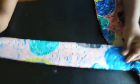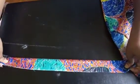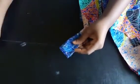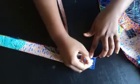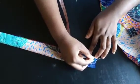So guys, at this point you can go in and also iron in that white stay, and then you're going to fold this into two. So how I normally do mine is, before folding it into two, I fold it on the wrong side, right? Fold it on the wrong side and then close up this end. So you can go ahead and close up the two ends. So now I have my 21 inches. So that half an inch that I added, you're going to use it, leave half an inch here and make a stitch all the way.